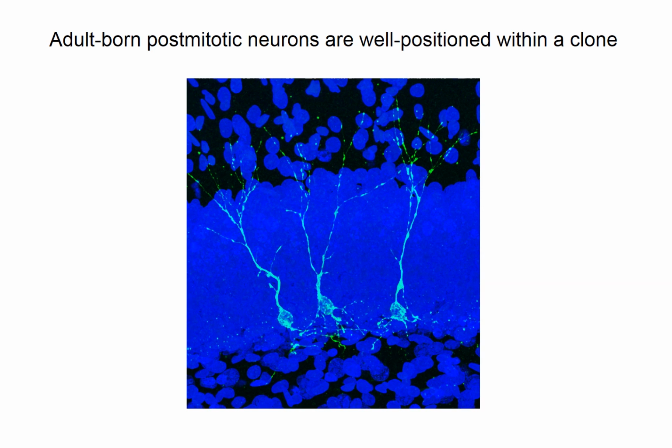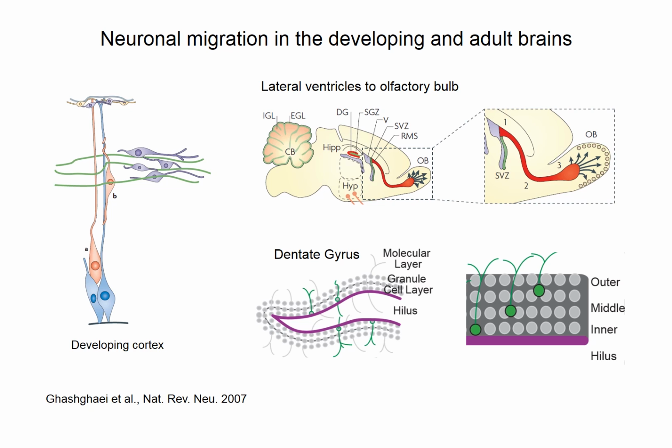It is known that appropriate positioning of the newborn cells is through an active process of migration from the site of origin to the site of targeting locations. That's the location where they want to survive and integrate into the circuits. So this is a really fundamental process we're studying here that determines the final allocation of the neurons in the neural system.